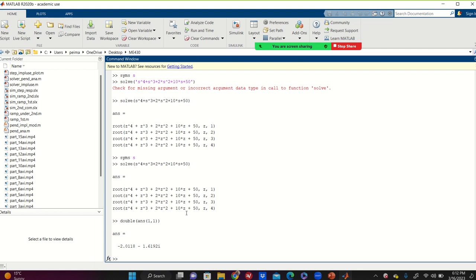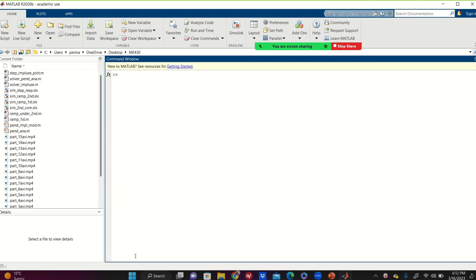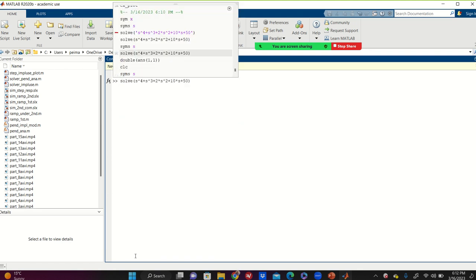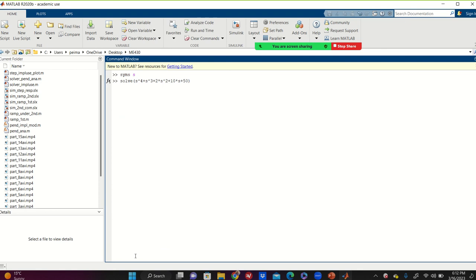Yeah, here we go. Okay, so what you're gonna do, you can do this. Let me click everything. So sim s, then you can say this is the poles. Okay. After doing that, you can say double means convert to number. Poles. Here we go. So it says your system, despite what I derive, has two pair of complex conjugate poles.